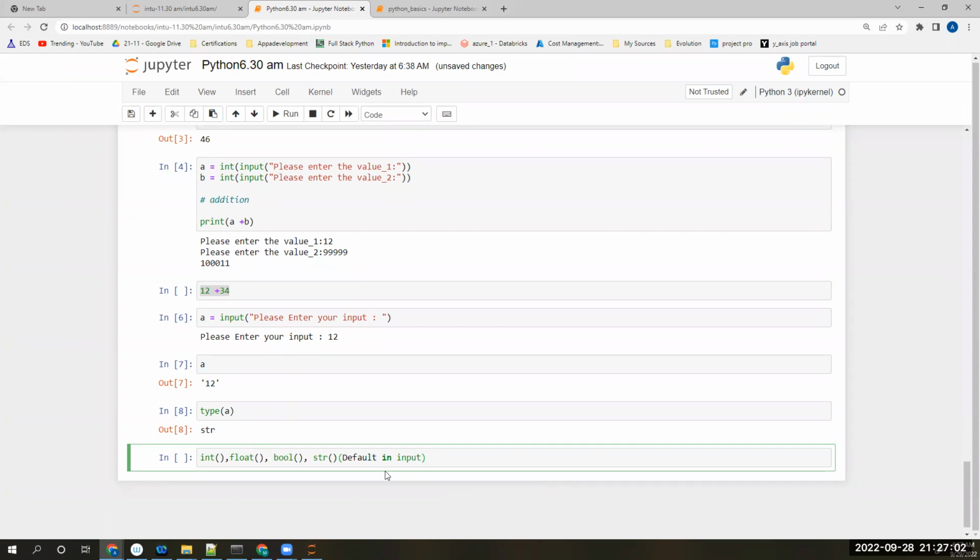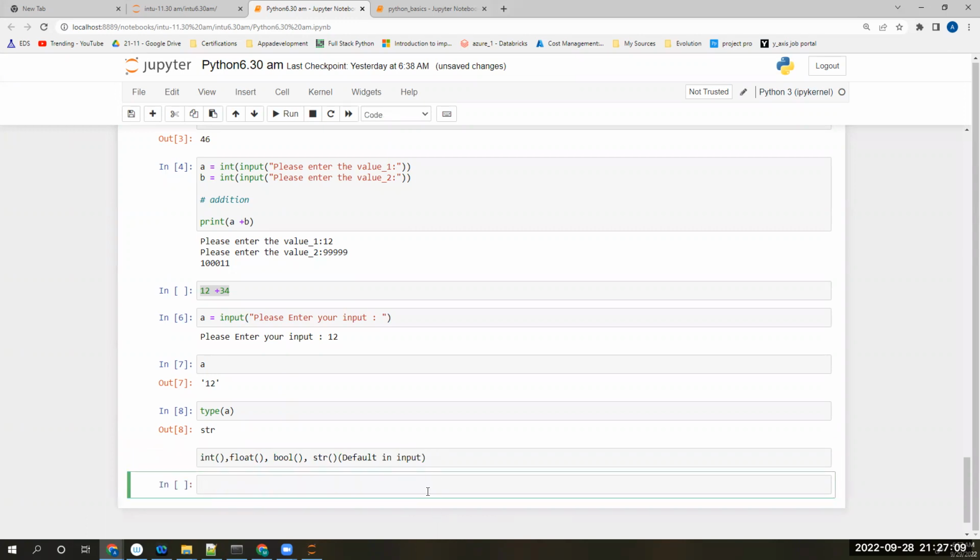If you give an addition operation, will it show an error, sir? Now, the A we give is showing type string, right? So without giving int, if we input values and do an addition operation, will it show an error? No. Why? Because addition operation can also be performed on strings. What is the addition operation in strings called? Concatenation. You don't get any error; you will get a concatenation result.